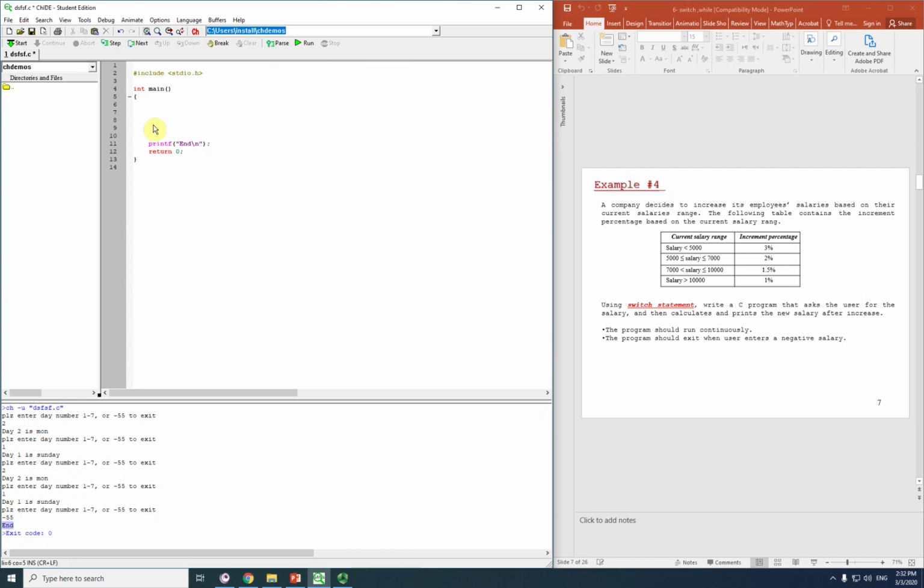So let me declare a float called salary. Then print a message for the user, please enter the salary.